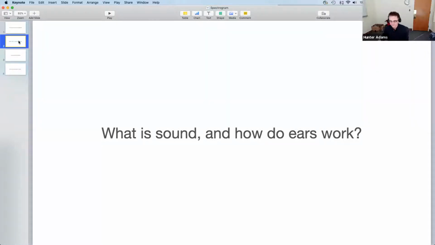So what is sound? Sound is vibrations propagating through some medium. The way that sound is produced in the case of speaking in human voice is the air in your lungs drives vocal folds that are in your larynx, which are essentially little membranes that vibrate. Those vibrations set up pressure waves in a medium. In the case of human speech, that medium is air. So those pressure waves propagate up your throat.